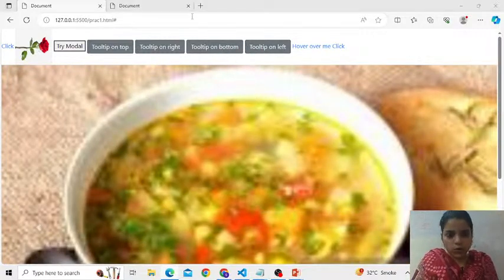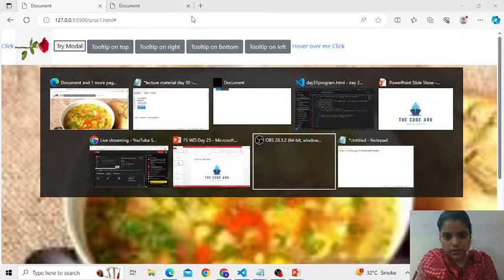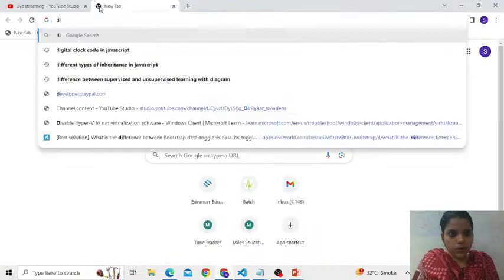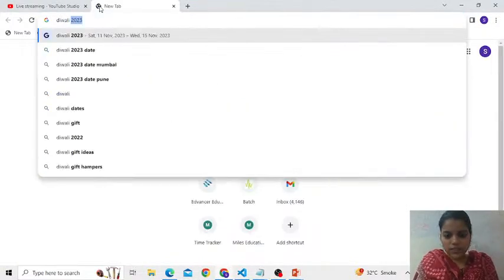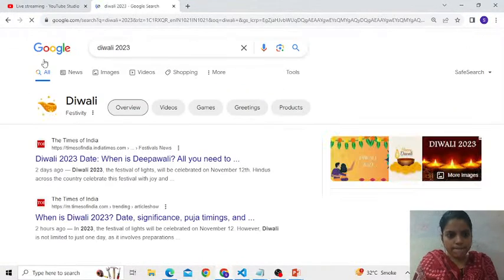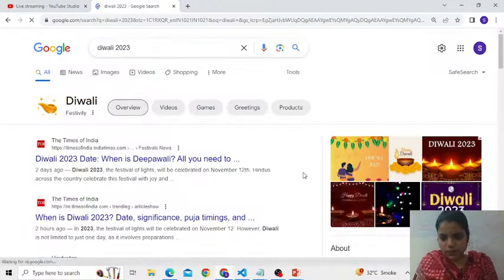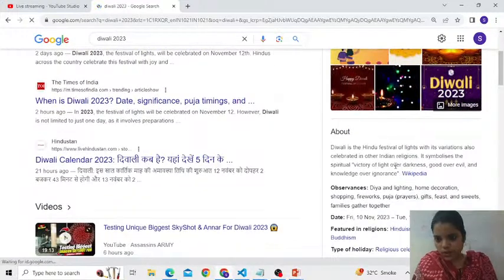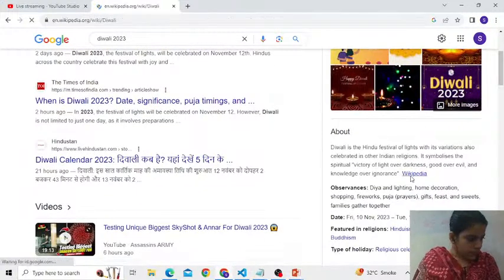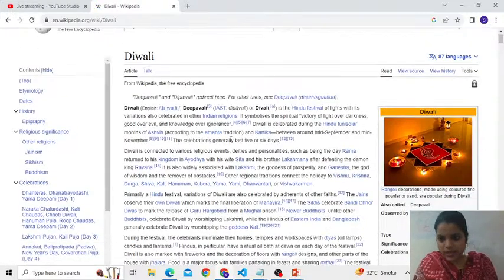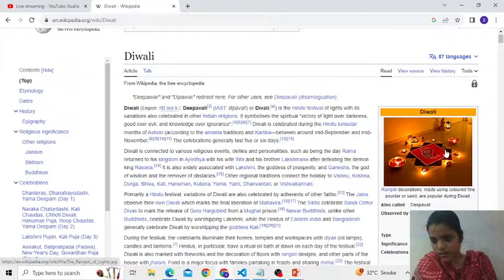Like if I could go to Wikipedia. Let me quickly come here. I go to Wikipedia. Okay, let me search Diwali 2023. Is there any result from Wikipedia here? Okay, here it is. For example, if there is any image, I place my pointer here.